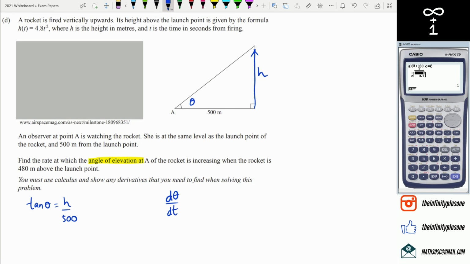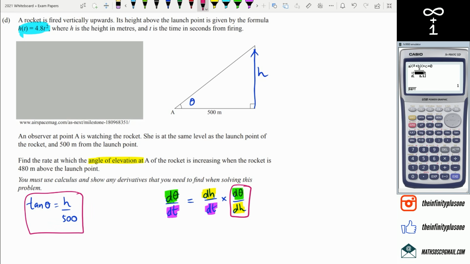And for those of you who have been watching some of my rate of change questions, I always write down what's being asked. So d theta over dt is what's being asked, and I look at what I can actually use to figure that out. Now, I've got this right there, which is the height of the rocket with time. So if I differentiate that, I'm going to get dh dt, which means I've got to multiply by something, and I need d theta at the top and dh at the bottom, because hopefully you can see that when I do this, the dh disappears. And this part right here, I can get from the dh d theta.